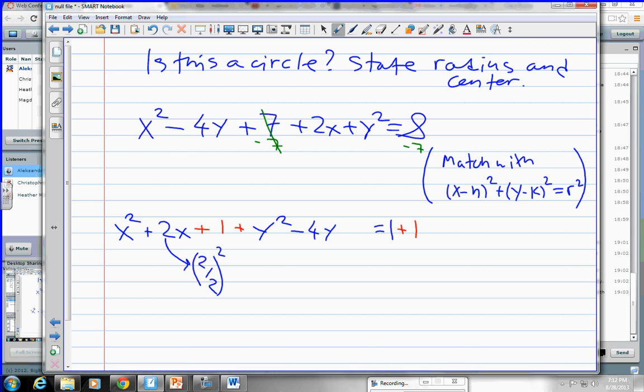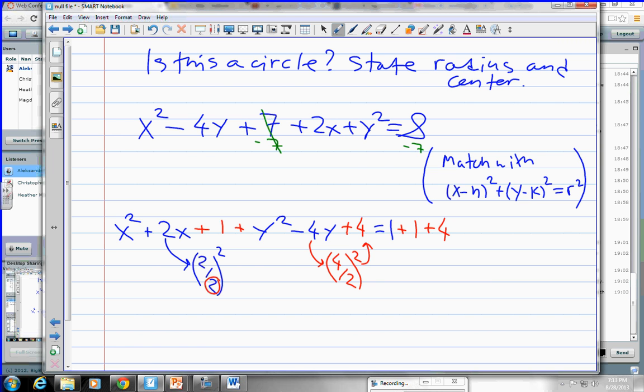Now I have to do the same thing for the y's. So I will take, guide me through it. I'll take the 4. Is it negative 4? It doesn't matter because I'm going to square it. 4 over 2. It's always the 2. That's the thing. 4 over 2. But nice pattern recognition. I like that as well. So what am I adding? 2 squared. 4. So I'm going to add 4 to this side, and I'm going to add 4 to that side to keep it balanced.